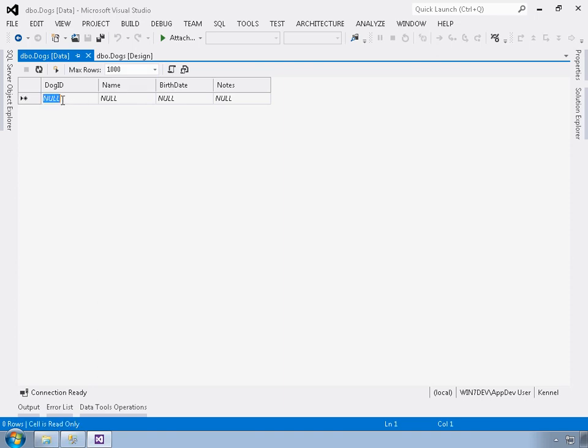All right, so first thing I can do is select the dog ID, and I can attempt to change that. So I'm typing a 1, and nothing happens. The data editor is smart enough to know that that's a primary key with an identity value, so it doesn't let me update that value. It's going to generate those values automatically. So this is one way that the data editor doesn't let me enter any invalid values. So I'll hit Tab, and now I can enter a dog's name. First dog I'll enter is Jewel.